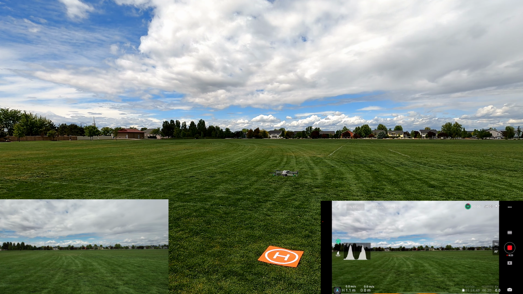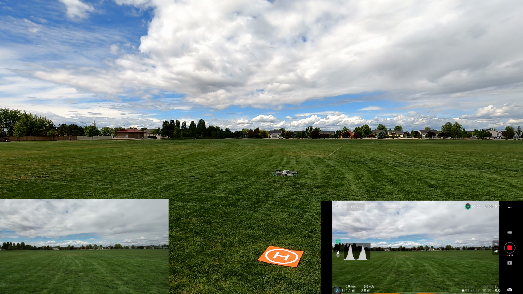Oh, that's the obstacle avoidance that's kicking it up. I wondered why it kept getting kicked up. So yeah, obstacle avoidance is trying to push it above what it sees there. Every time I move the drone sideways, it's trying to move it. So anyway, there we go. It's above the height of my camera, so that's cool. We know that obstacle avoidance is working. That was kind of throwing me there for a second.